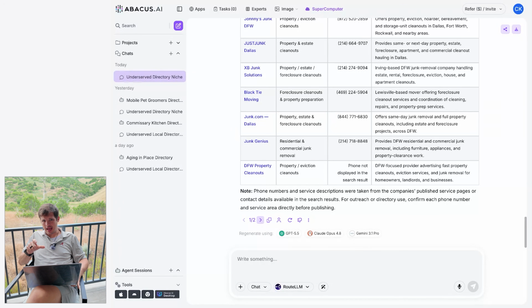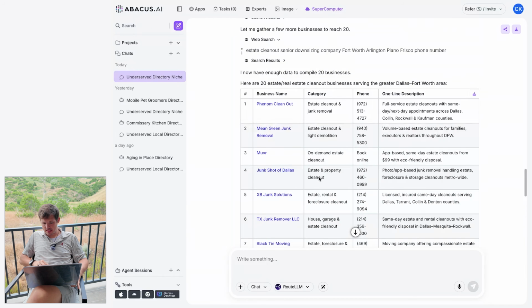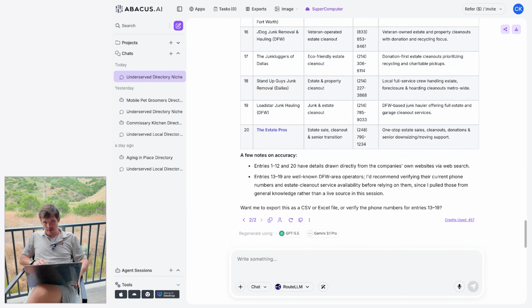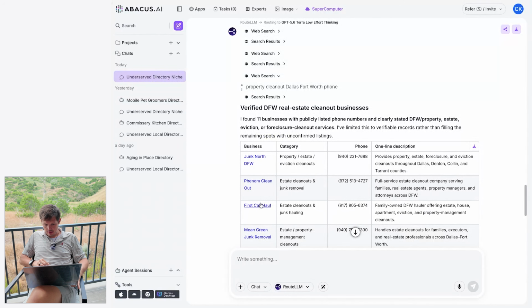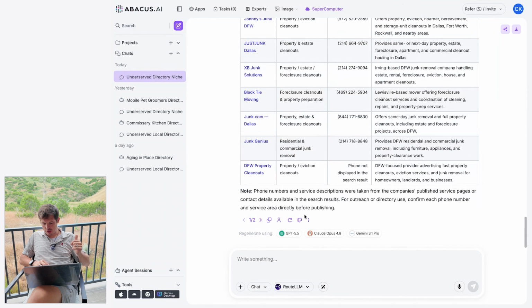And what's cool is even if we get Abacus to regenerate the output, we don't lose the original one because I still want to see what ChatGPT 5.5 can do here. But if you just click these arrow buttons, you can see all of the different regenerations. So let's go ahead and see what GPT 5.5 can do. And then just for fun, let's see what Fable 5 can do because that's the best right now, in my opinion.